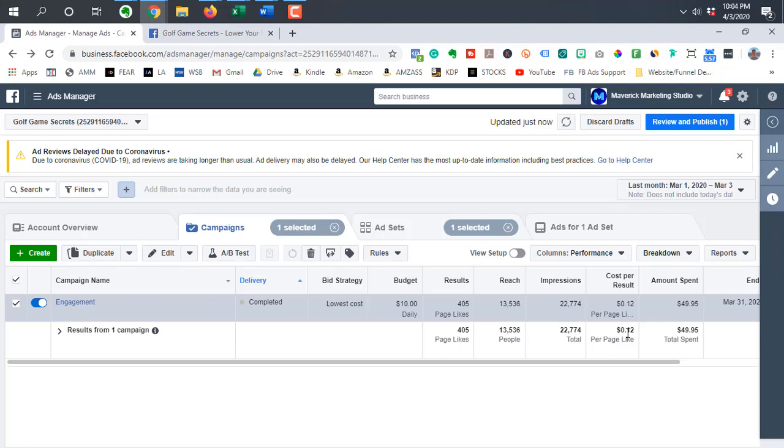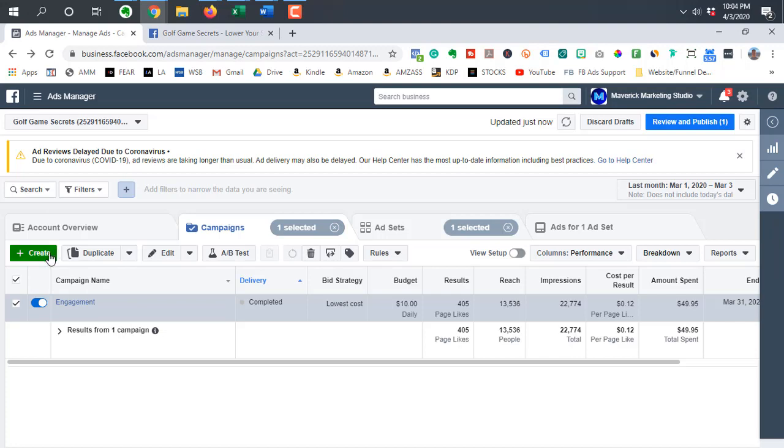In this campaign, I'm going to run a traffic campaign and lead people directly to the Facebook group. So now that I have some social proof, out of the 405 page likes, I invited everyone I could to the group, and I got about 17 or 18 members. So not quite the results I was hoping for, but we're going to try out a traffic campaign here and go right to the group and see how that works instead.